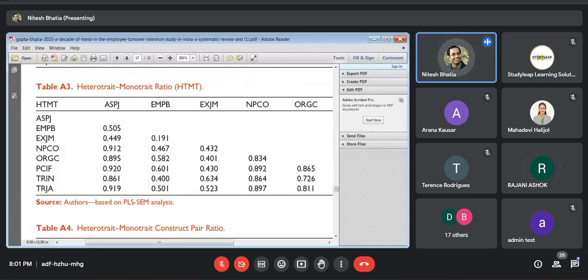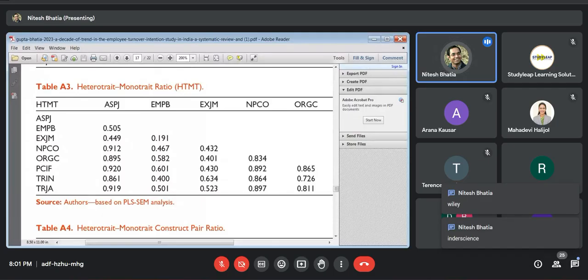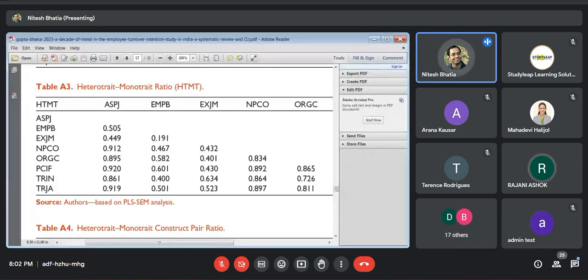But if you are using Taylor and Francis, Sage, Elsevier, Wiley, Inderscience, then there is a very rare chance if you download the same article again. Otherwise, you will not have. That is why I am saying, please use Zotero, because if there would be any duplication, you would be able to identify.